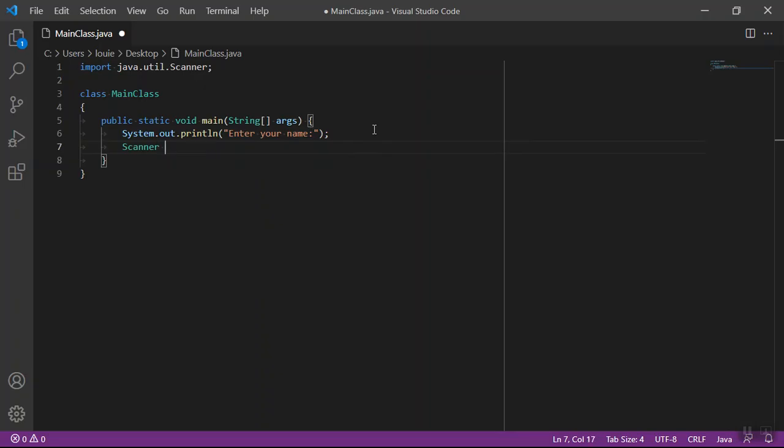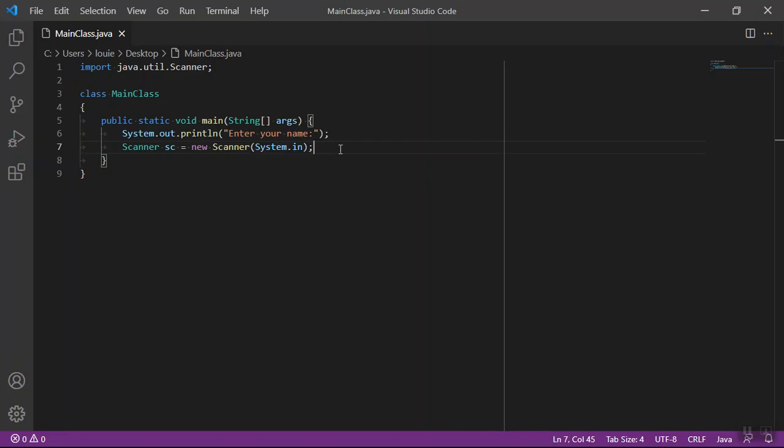But for this, since the name of the class is scanner, I'm just going to put SC as its object name is equals to new and then scanner. And then inside the constructor of scanner, so this is a constructor, we're going to put system dot in. Okay. So now we're all set here.